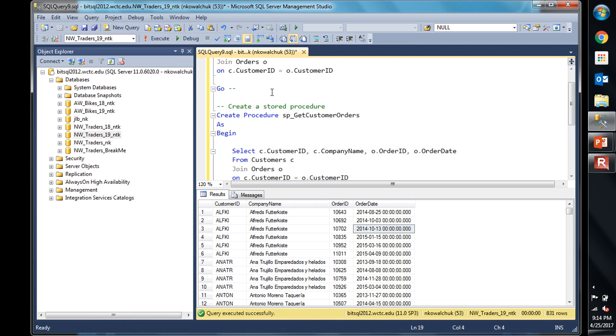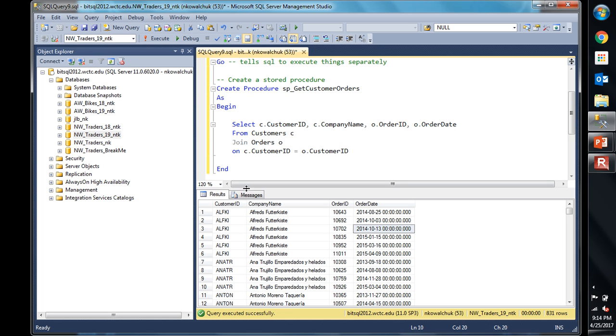So instead of trying to execute them all at the same time, it's going to say do this first piece, then do this second piece. So essentially it creates batches. So that takes care of my red squiggles. So I can create this procedure.